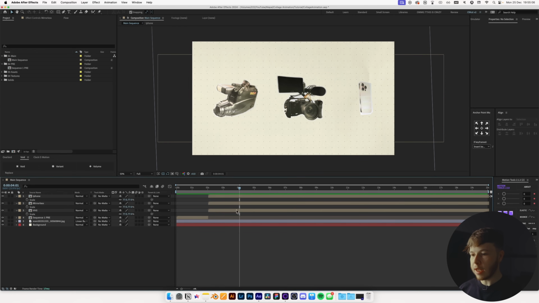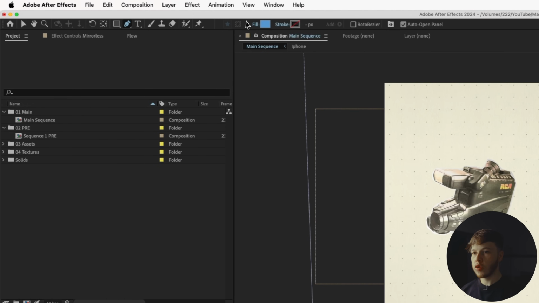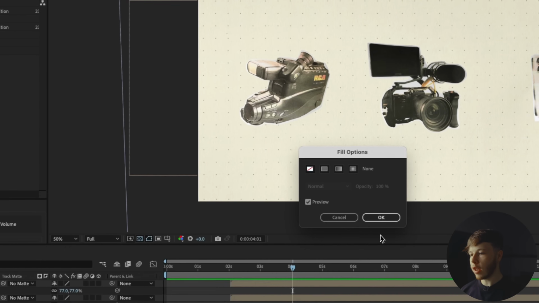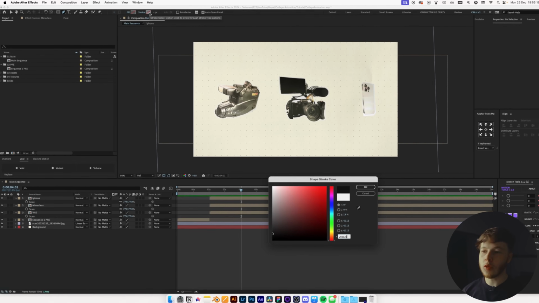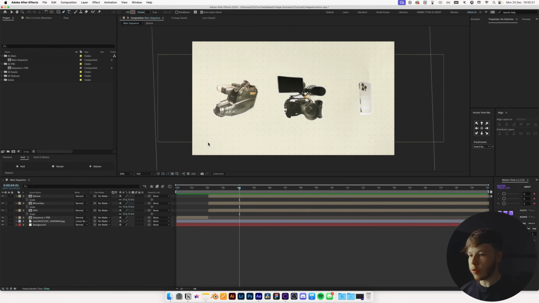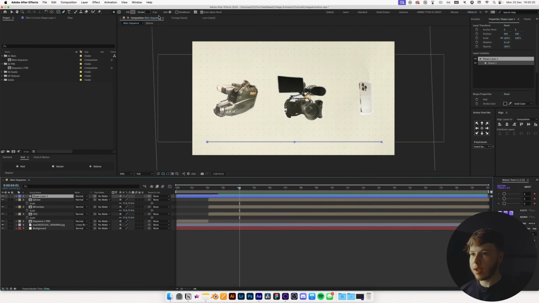So now let's get a little timeline going, and for that we're going to keep it pretty simple. We're just going to use the pen tool, and then we're going to remove the fill and select a dark gray or blackish color. We're just going to do 20-20-20. I like the color a lot, and then we are just going to click, hold shift and click again, and that'll give us a little line, and then we can adjust the width of the stroke and center it up a little bit so we know that it is indeed centered.